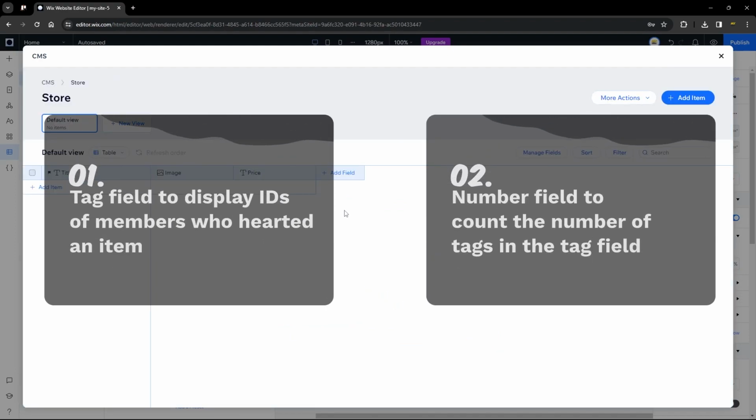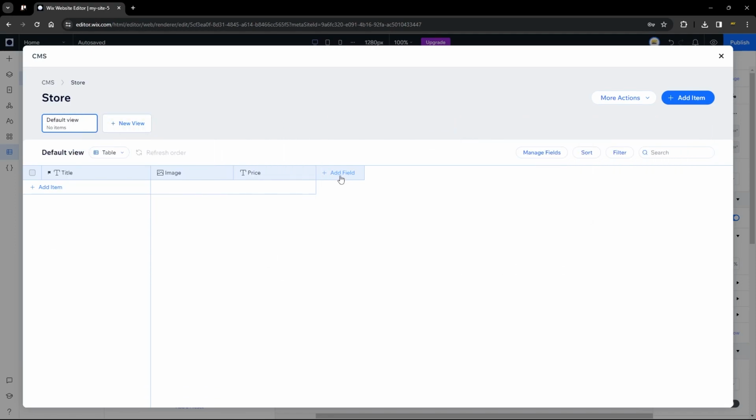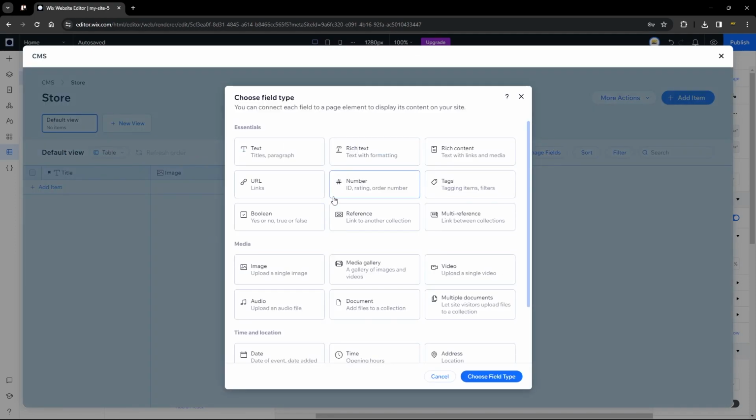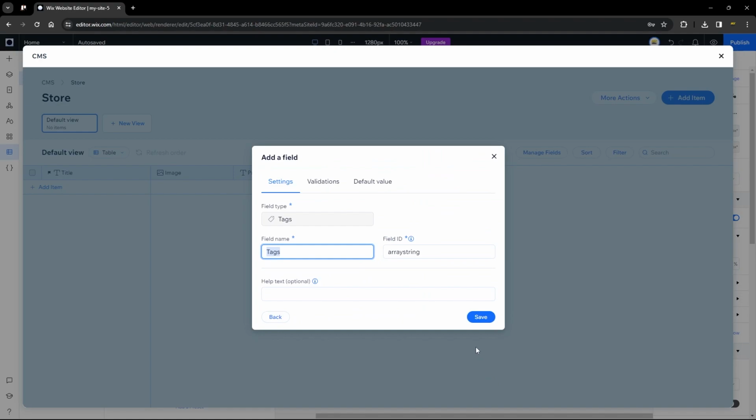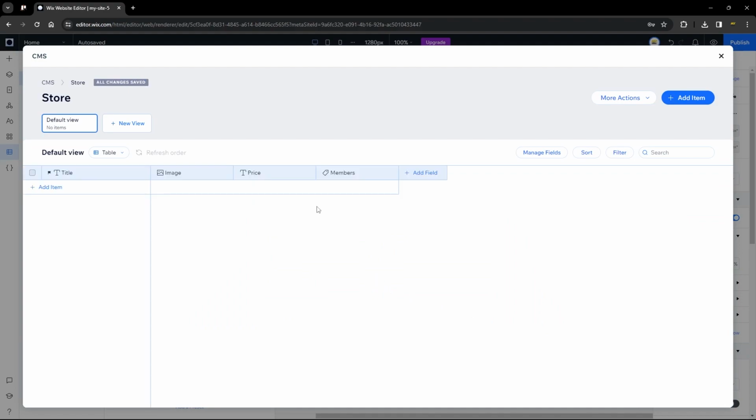Now we need to create two other fields that are very important and crucial to this tutorial. We're going to create a field, and the field type is going to be tags. We're going to be inserting the IDs of the members who actually clicked or hearted any of the items. So we're going to create a tag field, we're going to choose this type, and we're going to call this field members. So we're going to get their IDs and place them into this field.